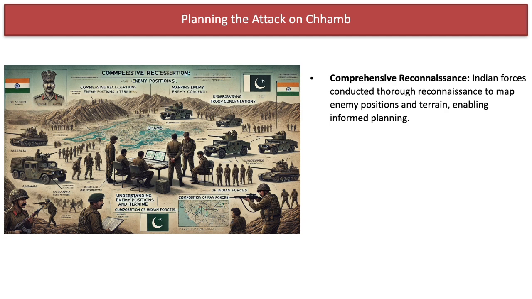Chum's rugged landscape, with its hills, valleys, and proximity to the Jhelum River, meant that every advance had to be planned with precision. The Indian forces used their recce effort to understand the lay of the land, identifying key routes, potential cover, and natural features that could be used to their advantage. They mapped out every detail, from the smallest hillock to the tree line, ensuring that they had a comprehensive understanding of the battlefield.